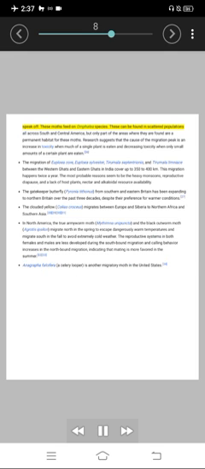These can be found in scattered populations all across South and Central America, but only part of the areas where they are found are a permanent habitat for these moths. Research suggests that the cause of the migration peak is an increase in toxicity when much of a single plant is eaten and decreasing toxicity when only small amounts of a certain plant are eaten.